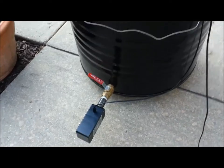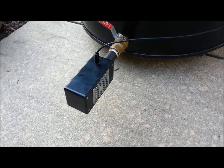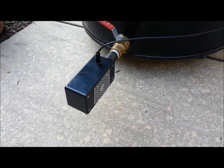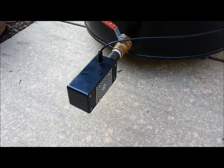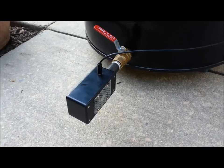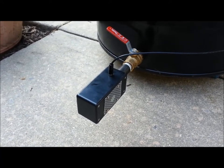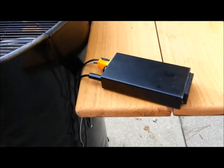This is the second part of my controller — this is the actual blower motor, and it's just in a plastic hobby box. It's basically a small 12-volt DC fan that comes out of a computer; I think it was an old CPU cooling fan I had lying around. I just mounted that in the box, and again I used a 1/8-inch mono headphone jack connector, then ran the cable up to the controller.